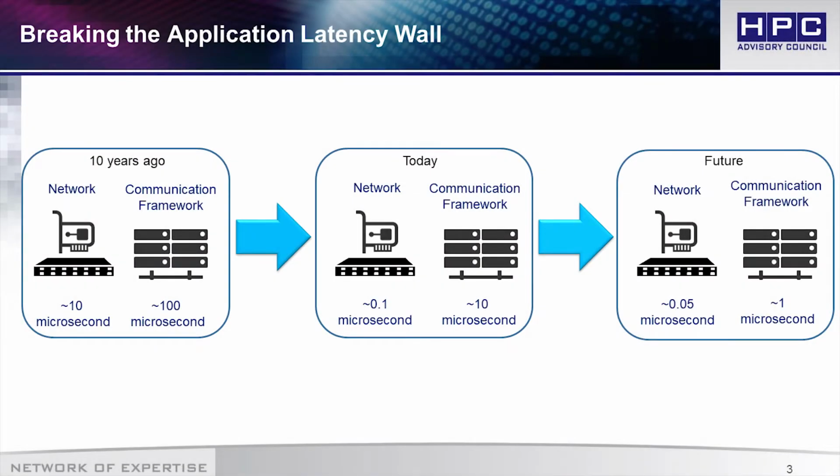And there are multiple examples. One example is breaking the latency wall, or the application latency wall. So if we take a little step to the past and look at what we have done so far in trying to reduce the latency numbers: around 10 years ago, if you look at communication frameworks latency, and DK can definitely give his perspective, hopefully confirm. If you look at the latencies of communication frameworks, if those are reduction protocols or aggregation protocols, latencies of those elements were in the range of hundreds of microseconds. At the same time, the network latency was in the range of tens of microseconds. So it was kind of a big part, or not a negligible part, of the communication framework latency.